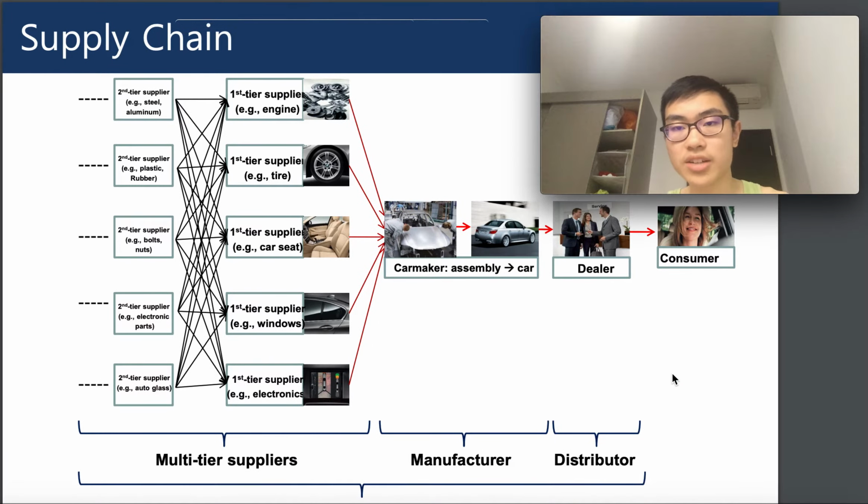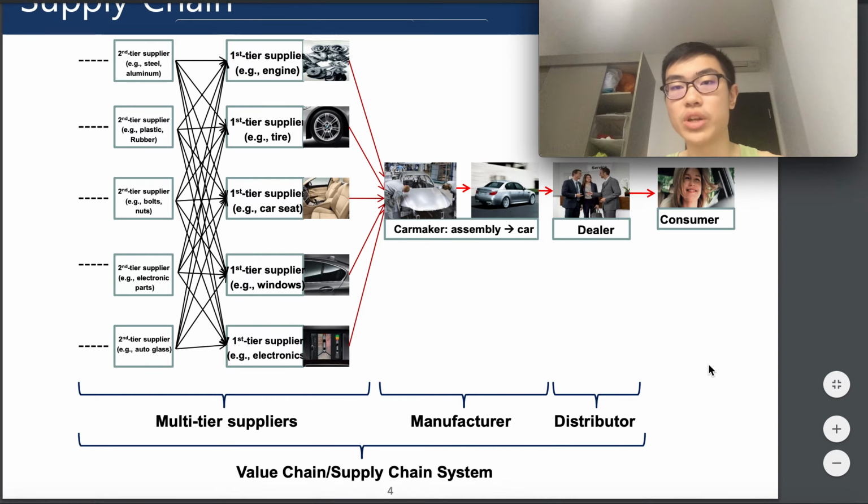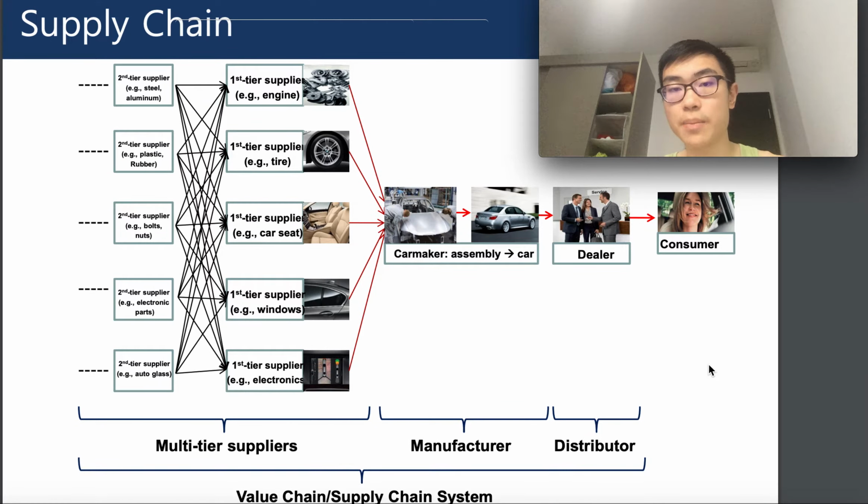Now let's see the supply chain. Value chain is about the elements that we need in order to complete the supply chain management. And supply chain basically shows how the supply process is carried out. So first of all, you see there are many different options for us to manufacture and choose what to manufacture first, what combinations to make, because even though you know that a car must require an engine, tire, car seat, windows, and electronics, different combinations may end up in different efficiency, accuracy, and cost.